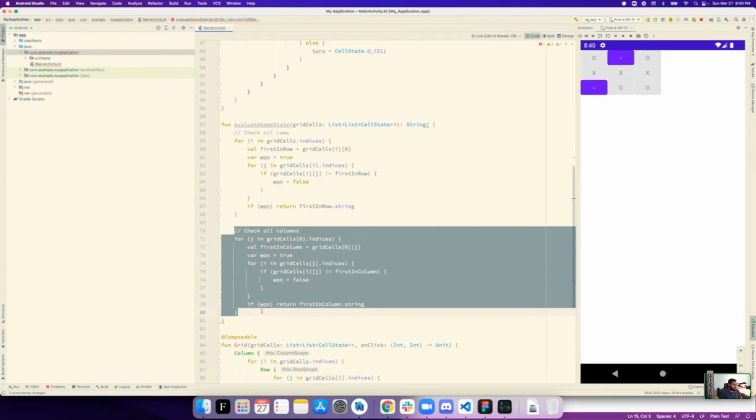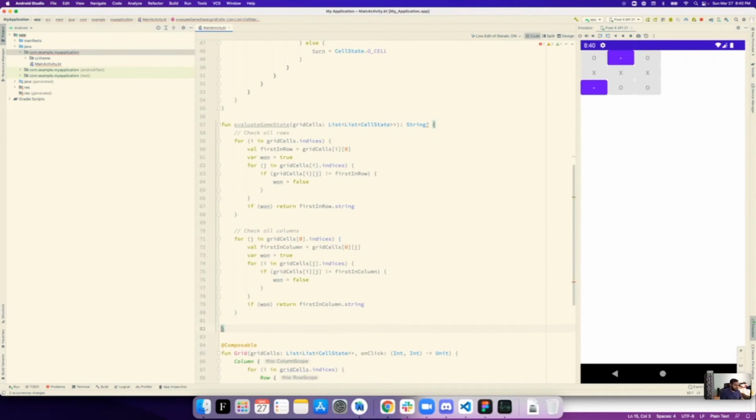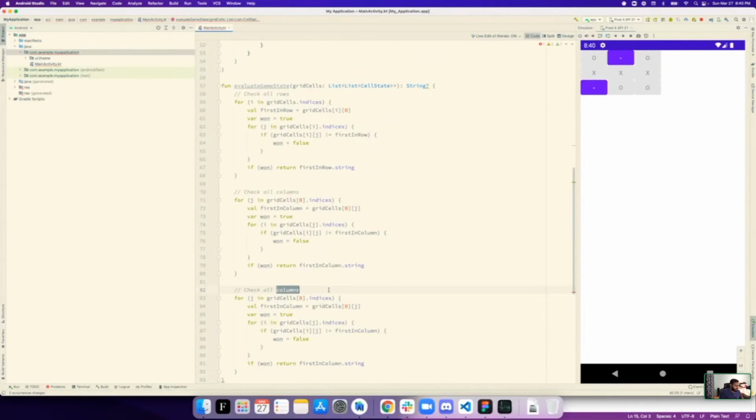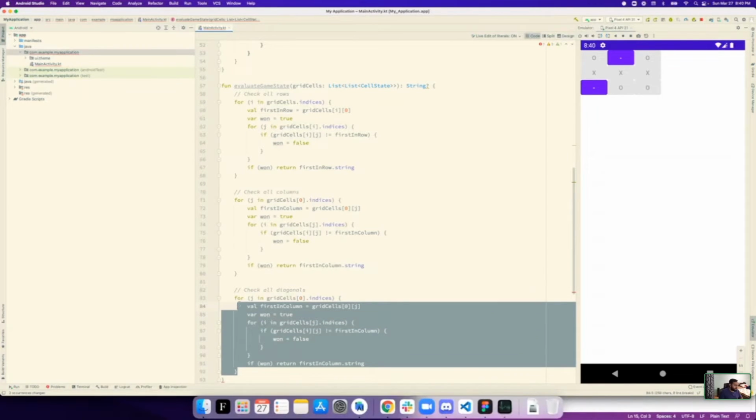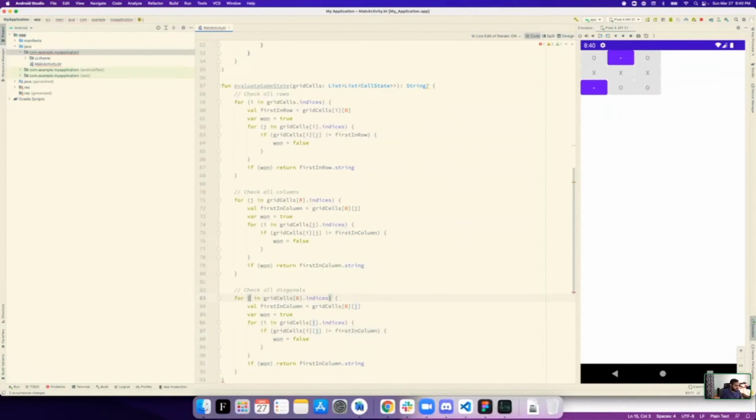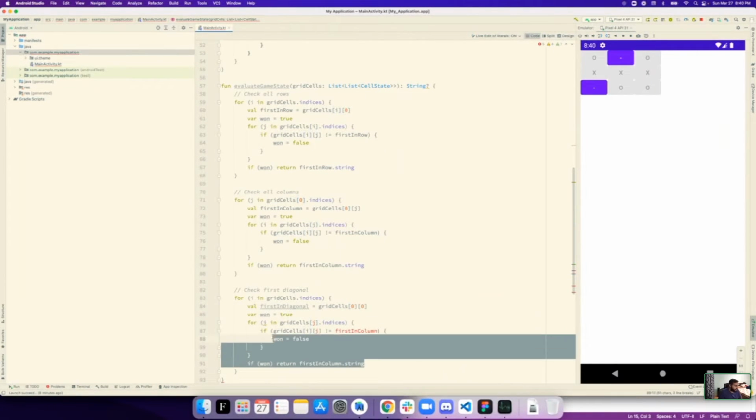And then now we're just going to check the diagonals. Check all diagonals. And for this one, we're going to do the first diagonal now, and we're just going to start off with 0 0.